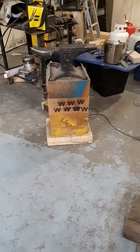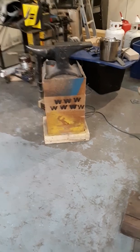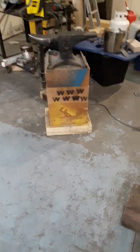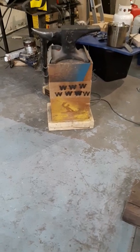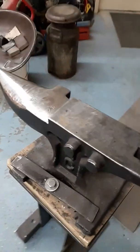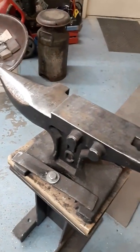At some point we'll probably replace it. I've left it the way it is because I want people to understand — when they come into the shop they get to use that anvil, chase it around a little bit, then I let them use the other anvil and they see they don't have to chase that one around as much. Then I let them come over here and forge on this one.